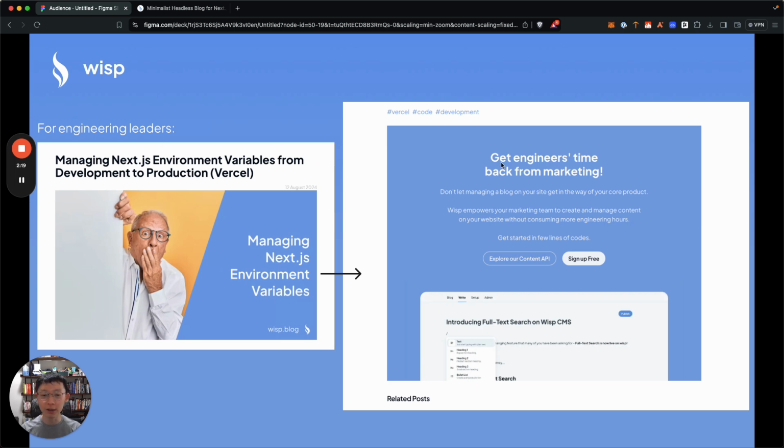And this is their concern. They don't want to be spending more engineering hours updating the blog, fixing typos, attaching CTAs, attaching recommended blog posts and all of that. And this is a contextual CTA for the engineering leader who is reading our blog right now.